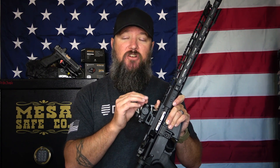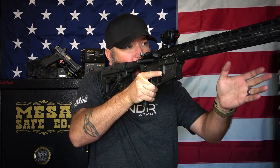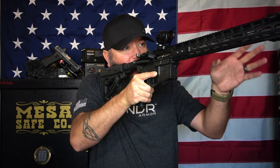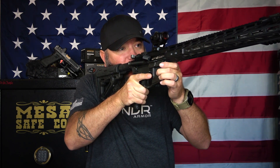That tint can change the amount of light transmission you get through the optic to your eye, making it look a little darker. This one is so clear that if you're shooting with both eyes open, it's hard to tell the difference between the non-optic eye and the eye looking through the optic in terms of color change. There's a very, very slight hue, but not much at all — it's just extremely clear glass. The fact that they can make a red dot that bright without that green reflection is extremely nice.